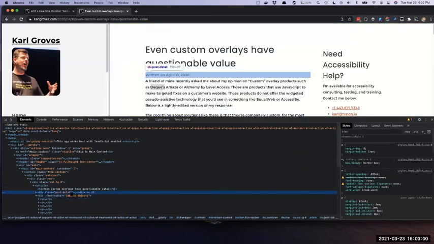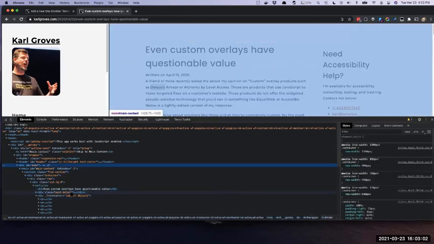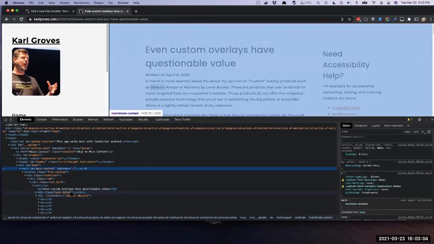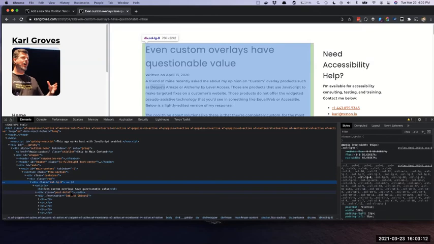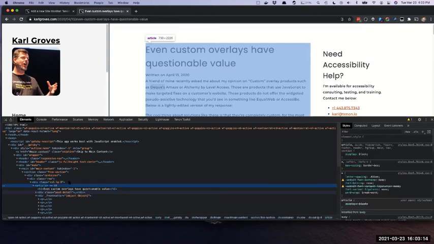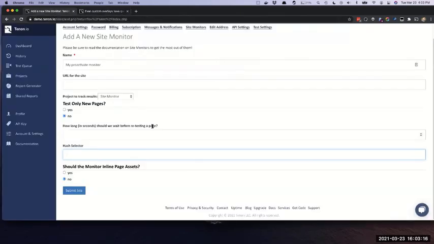I'm going to do main content, but not that section there, because that's got the right sidebar. I just want the article content. So here we go. There it is. We'll do article. So that's going to be main content article. That's going to be the selector that I use to determine whether the page has changed.